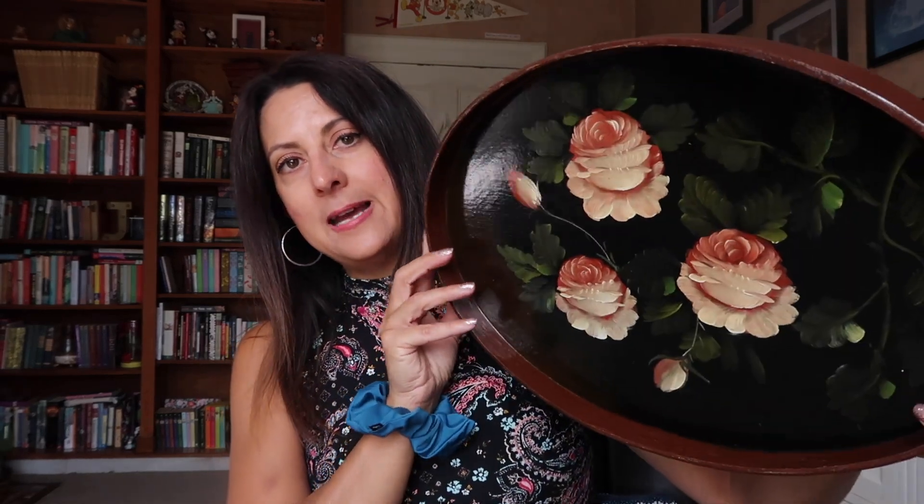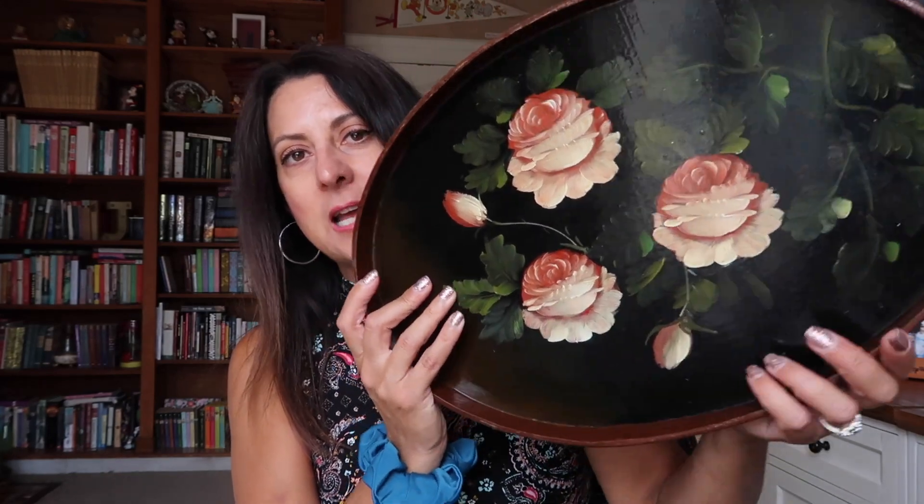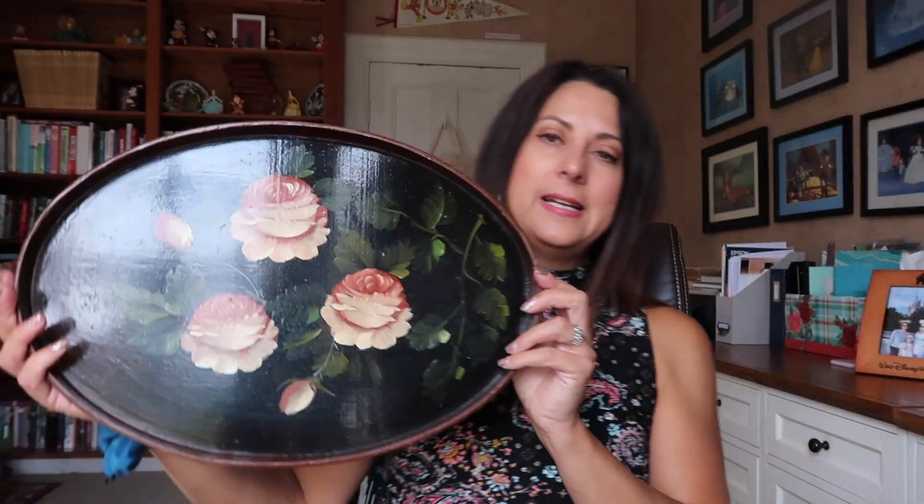What I found on our garage sale site was this beautiful hand-painted wooden tray with really pretty flowers. I absolutely love it and it's nice and big, so I can definitely put this together with some fun items. I'm going to look for some items around the house that are relevant to the fall season.